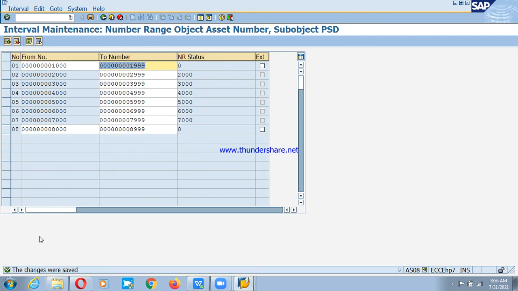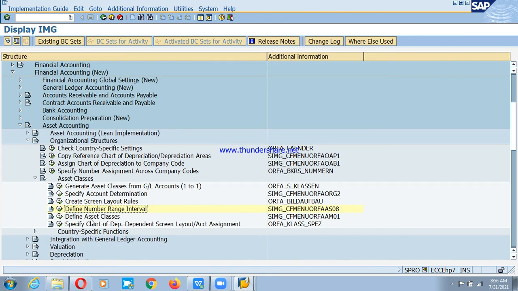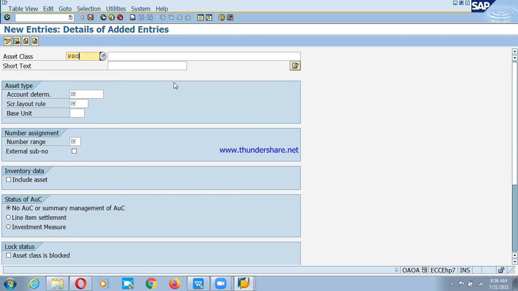Then the number range is over. Define asset classes, T code OAOA. Click on new entry here. Asset class PS08, and here I'll give the description as low value asset for company code PSD.